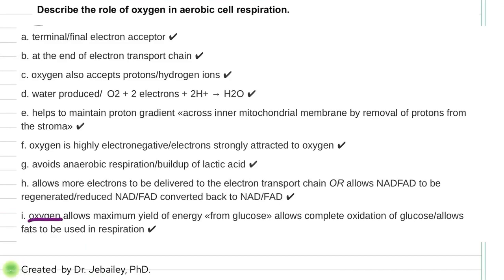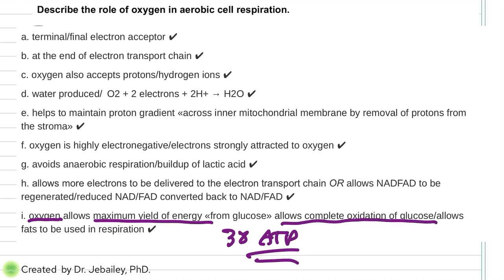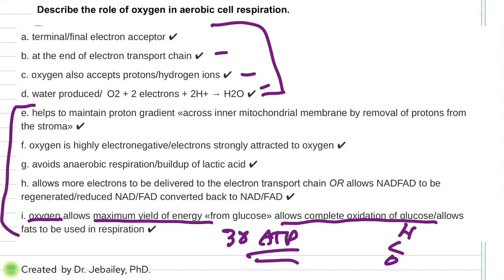So the oxygen, what it does is allow maximum aerobic energy. That means you're allowing about 38 ATP to be produced at the max. Now, that allows the oxidation of glucose. This means that we are getting hydrogens, carbons, and oxygens out of the glucose. Now, this is more like an HL answer, but it's important that you know this part: the oxygen is the final acceptor found at the end of the electron transport chain, and it's accepting the hydrogen and forming water. This is more for SL, while these ones are more like the HL answer.